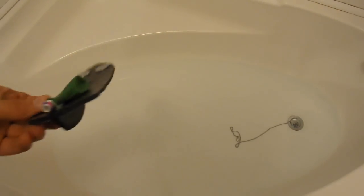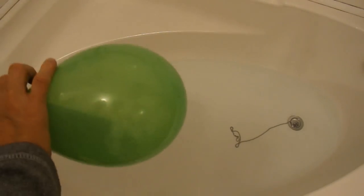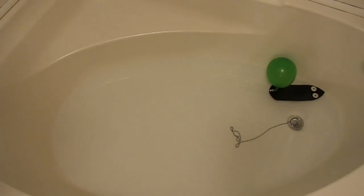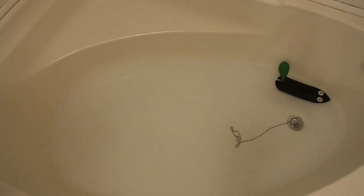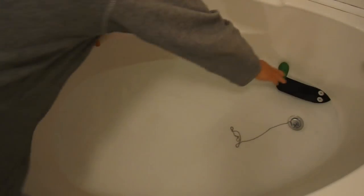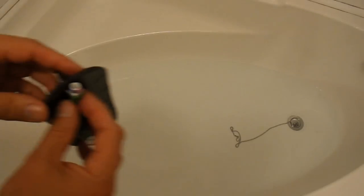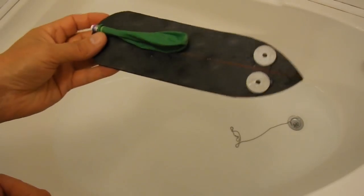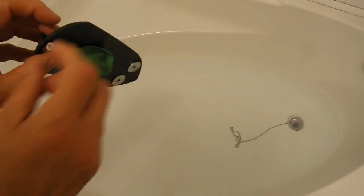I could blow it up a bit more than that I suppose — that was a bit quicker than I meant it to be. That's quite a small plastic tube I've got on there, which means it takes longer for the air to come out, so it goes for much longer than it probably would with a bigger tube.